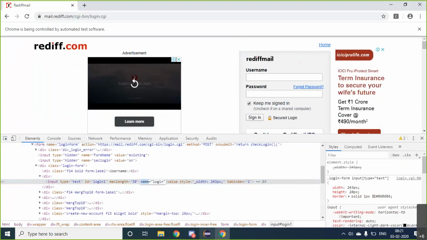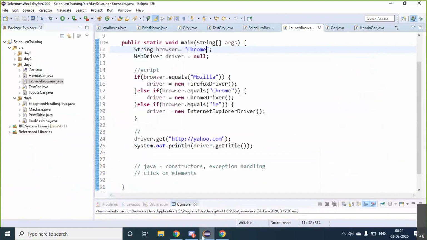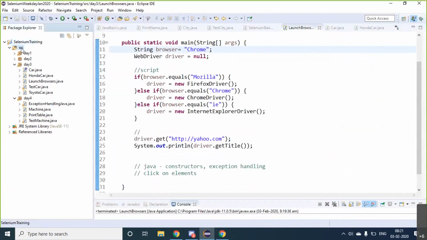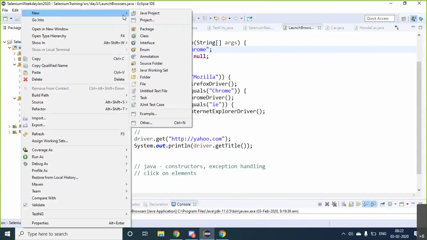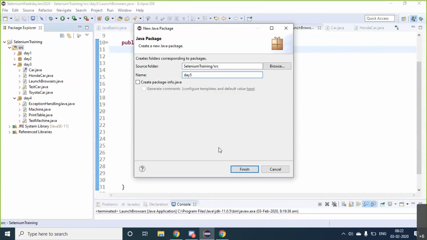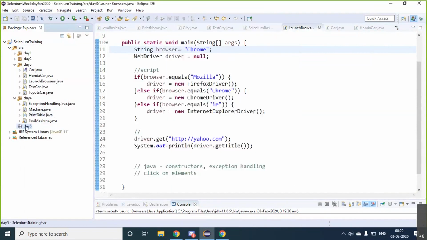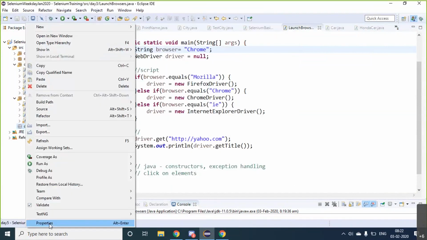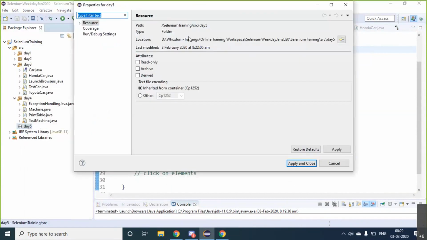How will we? I'm going to create a new package over here, day 5. I go to the properties, and this is the path of this package on the hard drive.